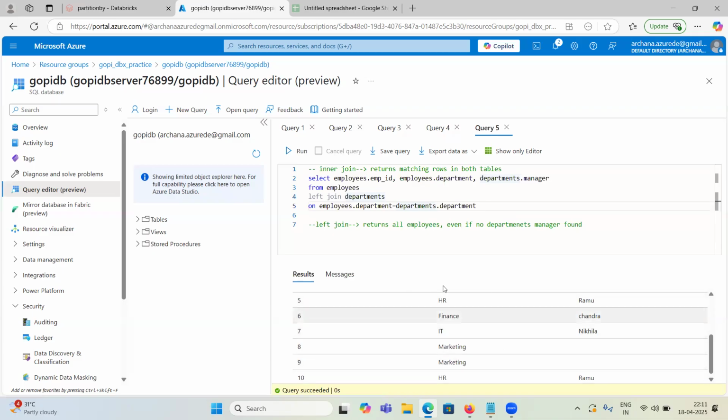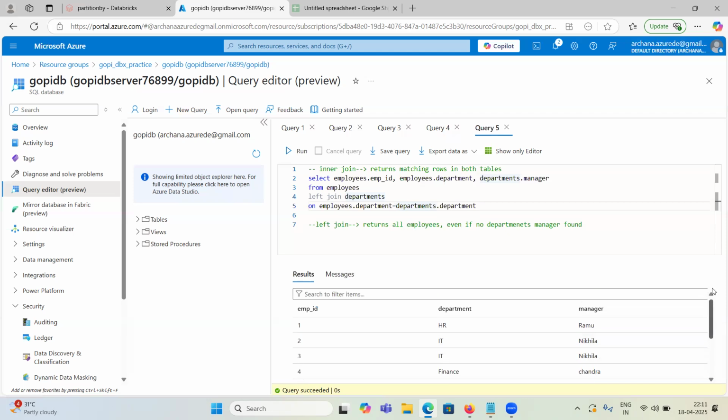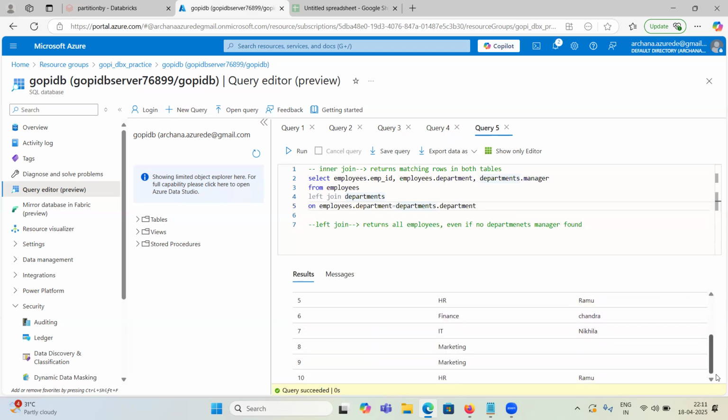It will process all the left table data. We have 10 rows from the left table, and it has processed 10 rows, but we have matches for only HR, IT and finance. For marketing we don't have data in the right table, that's why it is null.